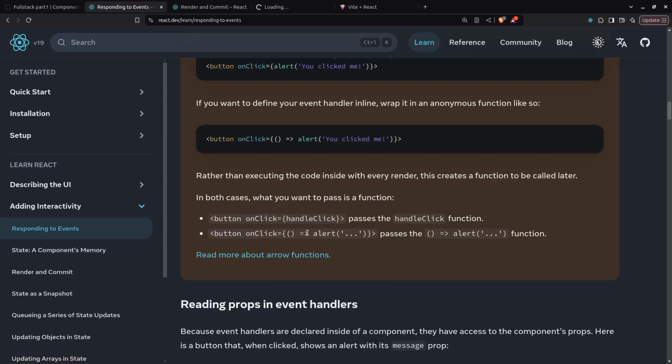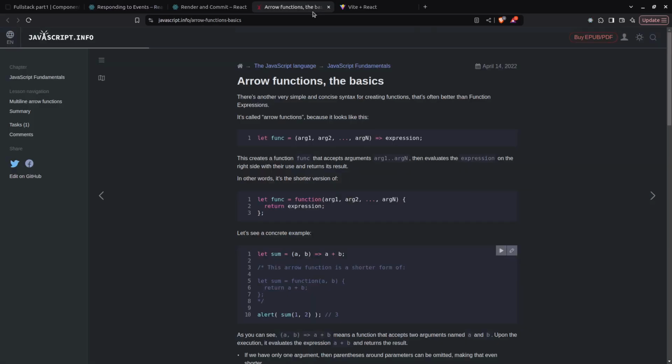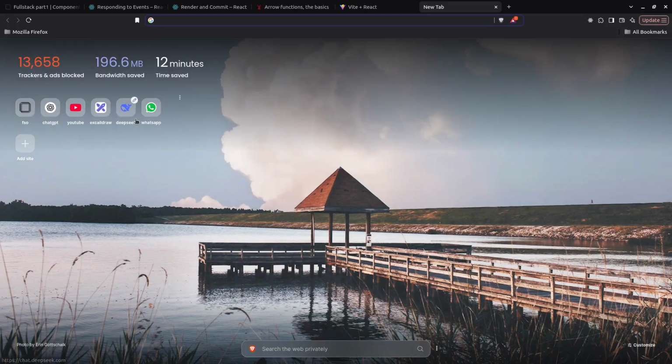I know arrow functions, but what's going on here? Eventually we are calling this. Okay, let's go to DeepSeek.